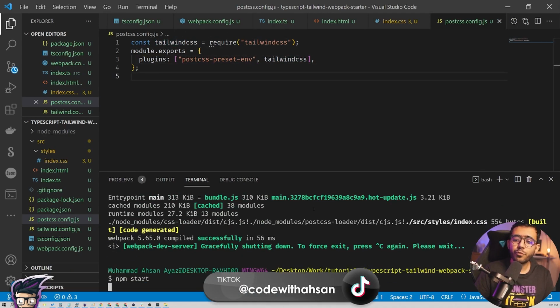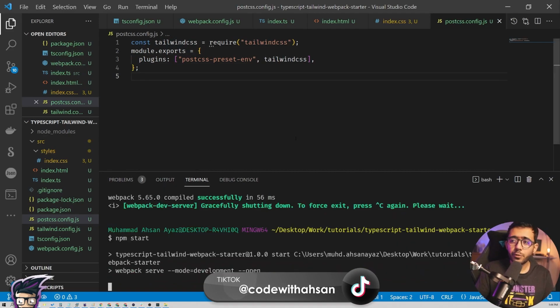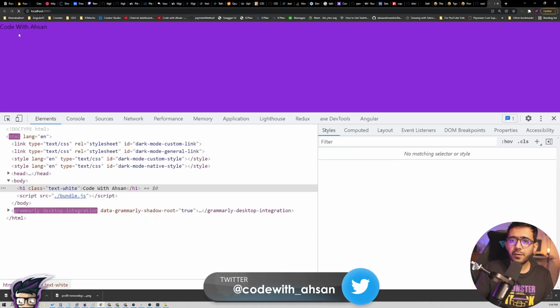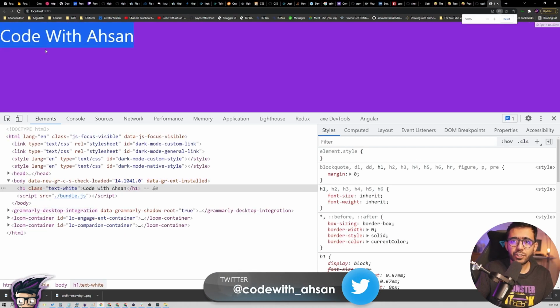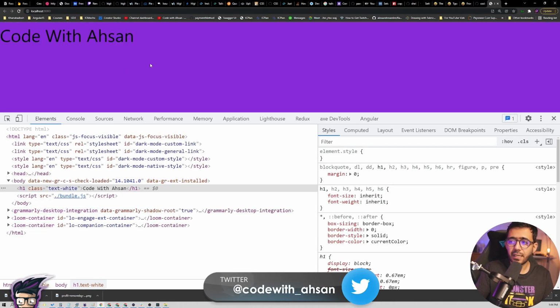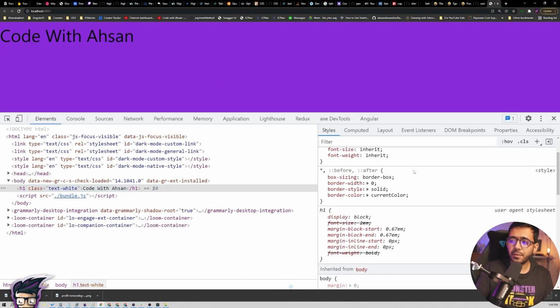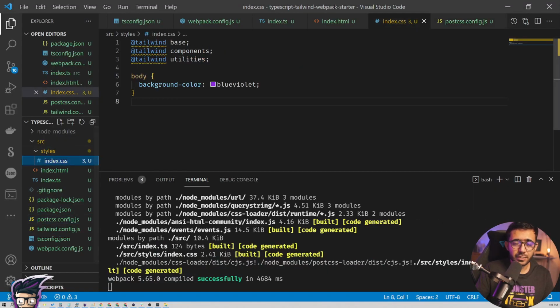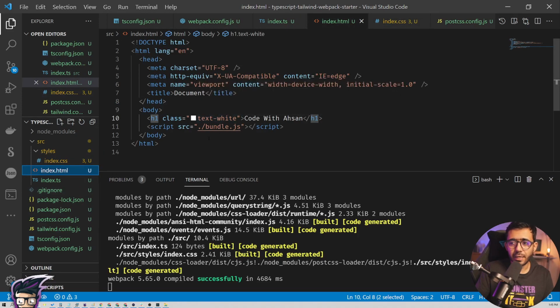And now if we run this, it should be working to some extent, and we're going to see to what extent that is. So now if I try to refresh, first you will see that the font automatically changed because now it's not exactly the same. However, the text white is not working. So we do have some of the styles coming from Tailwind CSS now, at least the ones that we imported in the index.css. But the thing is that we still don't have this text white being applied. Why? I don't know. Or maybe I know, but you don't know.